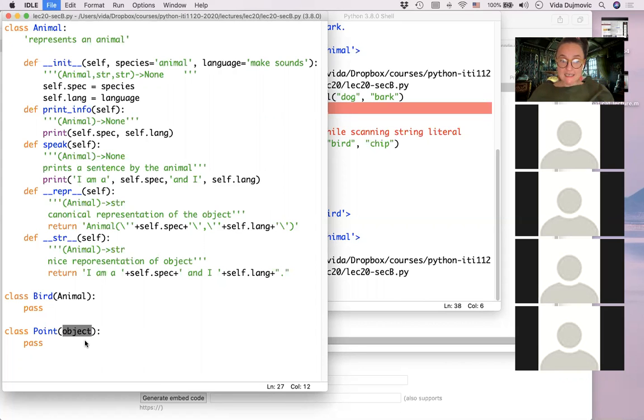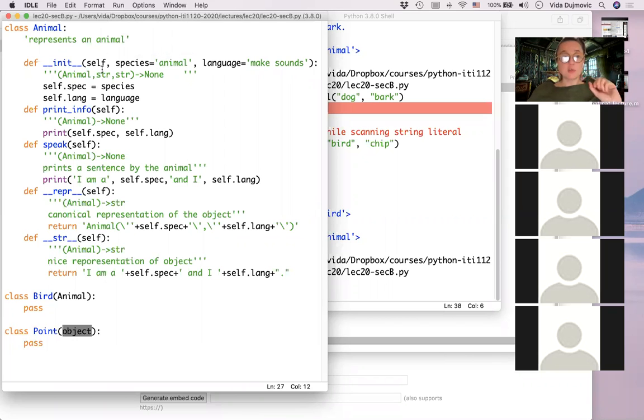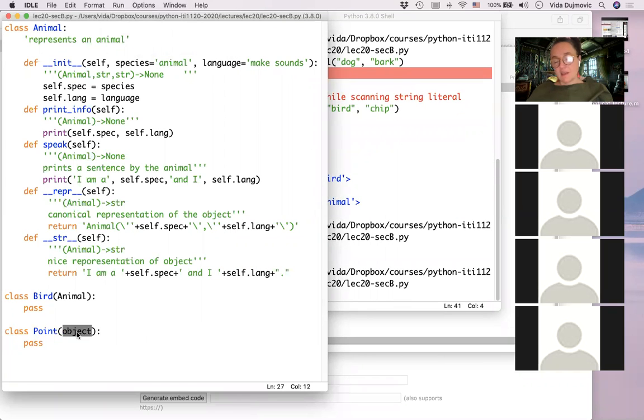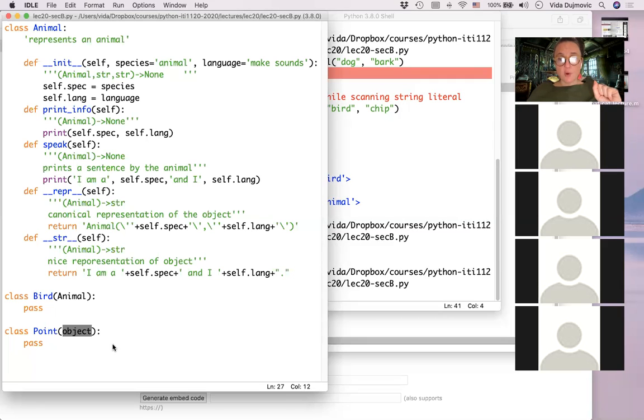So the syntax is the same. And in fact, in the previous version of Python, this was the syntax for creating classes. You would have to say that you inherit everything from Python's generic object class. The syntax still works, but there's really no point of adding this, since everybody inherits from Python's generic object class. That cumbersome part of the syntax was removed, but you still inherit everything from Python's object class.